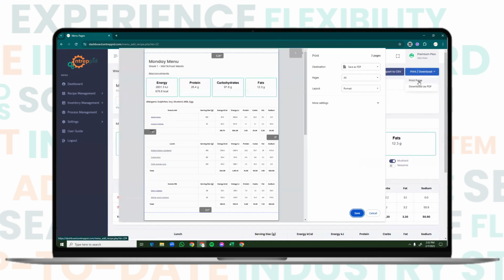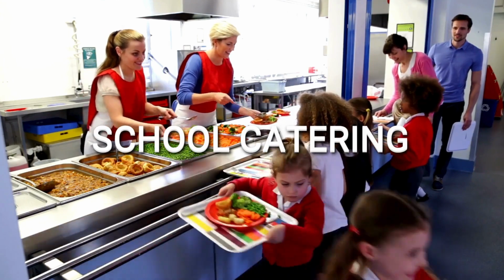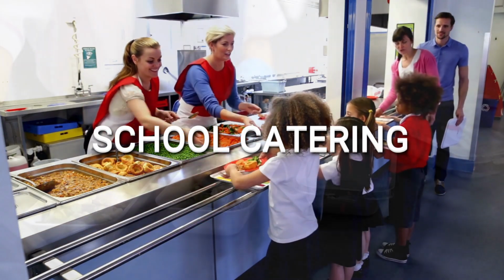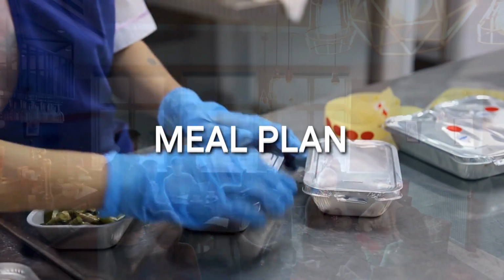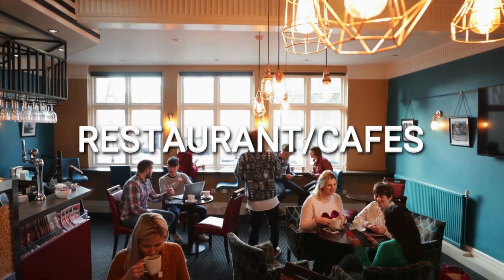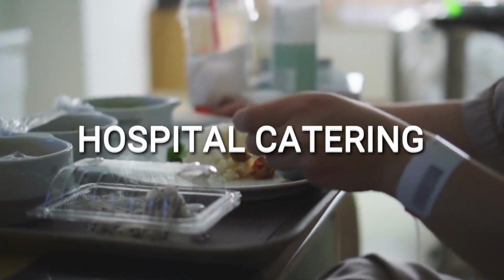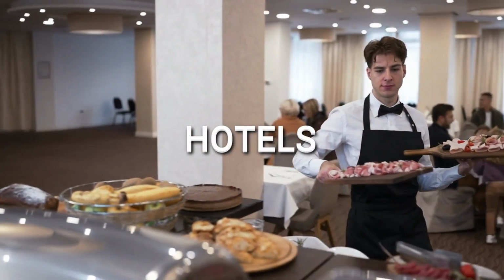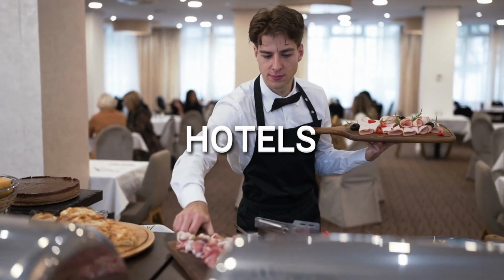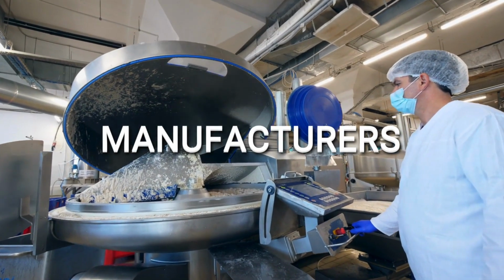Whether you're managing one meal or an entire week's worth of menus, Entreppid helps you maintain consistency and precision, making meal planning simpler, healthier, and more effective. Empower your food service operation with Entreppid, where smarter menu management meets nutrition accuracy, seamless meal planning, and precise macros tracking to deliver well-balanced meals effortlessly.